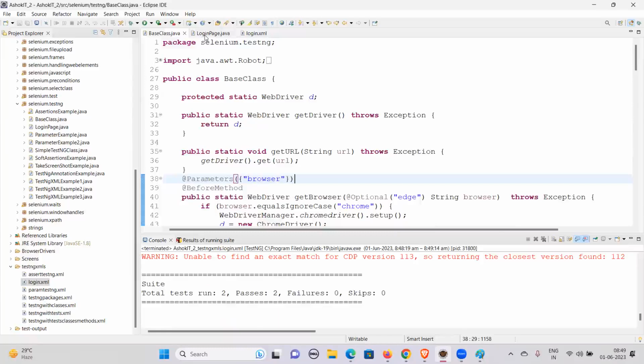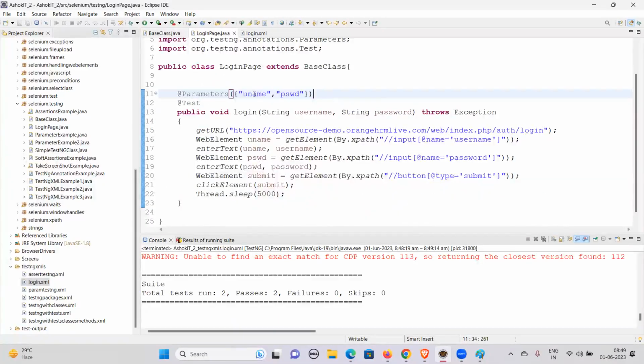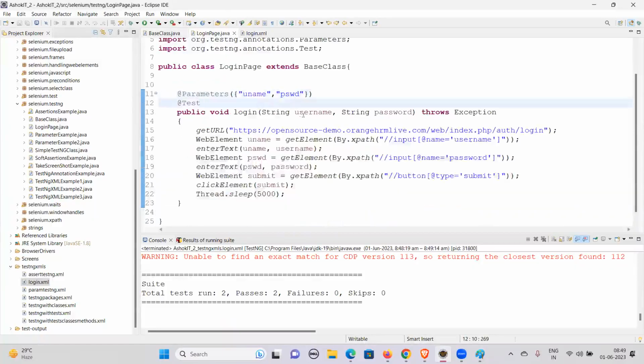Okay. So at the test level, if you want to pass the parameters, you can pass them here. Multiple parameters will be given like this and a single parameter will be given like this. The optional case is if you want to set something optional. For example, here also you can set the optional. It's not mandatory that you set the optional. If nothing is given.